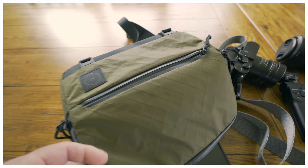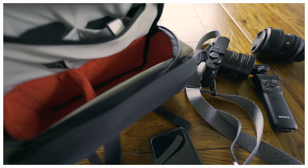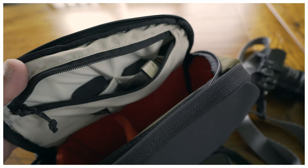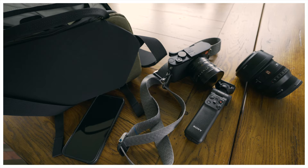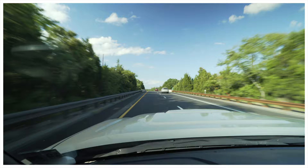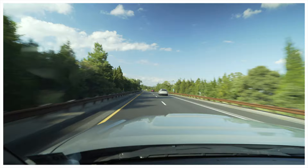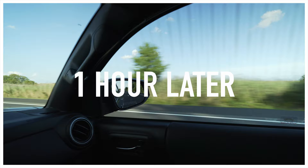I'm also bringing my iPhone and the Moment bag. I haven't used this bag much — I'm waiting for a different one to come in. It's pretty good but I don't like how stiff the pockets and the top opening are. I've got one extra battery for the Leica Q2, two extra batteries for the Sony, and the leash in case I want to put it on the A6600. Keys and wallet go in there too, and we are off to Wildwood, New Jersey.